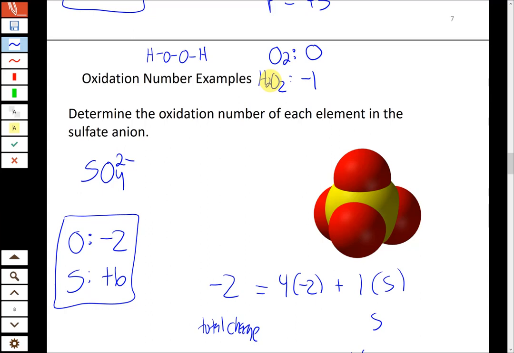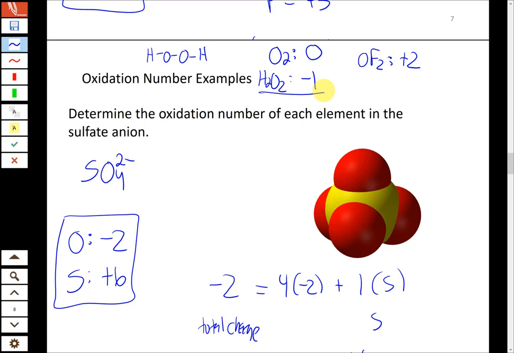So that is a couple ways of thinking about that. And then, a very rare example, but if you have OF2, which is an oxygen fluorine compound, fluorine is more electronegative, so it will always be -1. And if fluorine is -1, that makes oxygen +2 in this case. I don't think there are other exceptions than those, but the most common ones are these 2 here, where oxygen in its elemental form is 0, and if it's in hydrogen peroxide, it's -1.